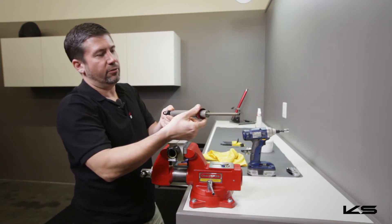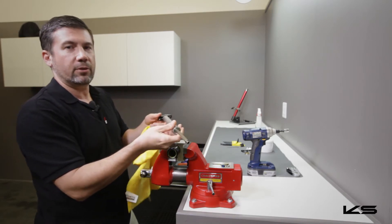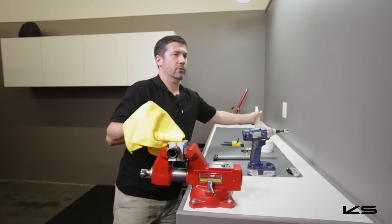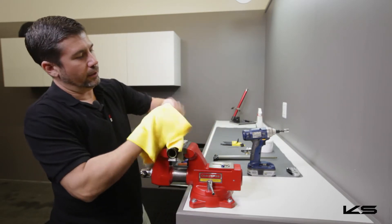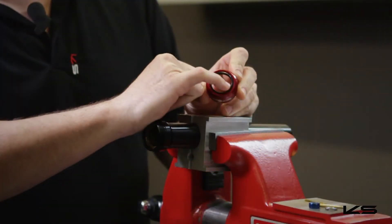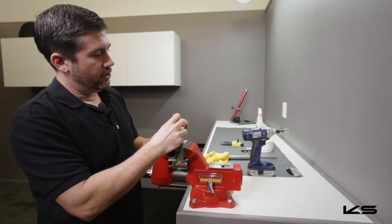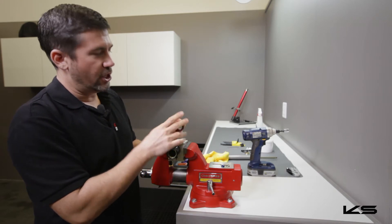Next step is to pull the seal carrier off. Once I've got it in hand, I'm going to go ahead and wipe it all down. Check the stanchion to make sure there are no scratches or damage — if it's scratched or damaged, you may want to get a new cartridge. If everything looks smooth, set this aside. Now we clean the seal carrier using a microfiber towel. There's a lot of grit and dirt — you can use something like Simple Green, a biodegradable degreaser. Make sure to clean the threads on the back side. Inspect the seal — it should have a good sharp edge to the rubber all the way around. If it looks worn, cracked, or checked, these seals are replaceable. To remove one, just grab it with your fingernail and it pops out; a new one pops right in. Ours is in excellent shape, so we're going to reuse it.